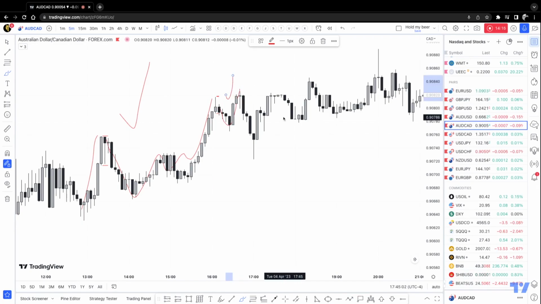Little valid pullback right there. The market creates another high, and this is another low right there. This is definitely another pullback, even though it gets a little deeper. This is still a pullback. Okay, market is still pulling back, because what matters here is that it's breaking the previous candle low.